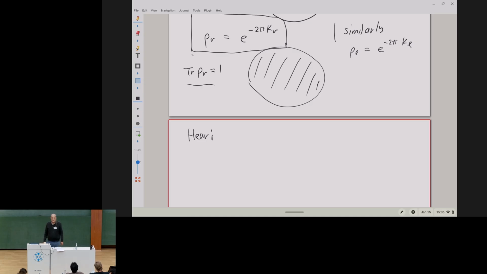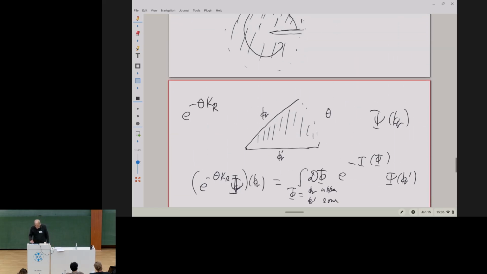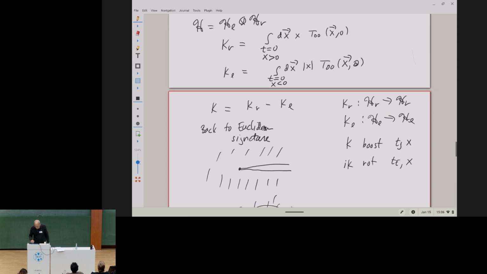In the definition of K, why did we take it with a minus sign, KR minus KL? Well, I define KL with a minus sign. You can ask why I did that. I could have just put X here, but then it would be negative. I wanted to define KR and KL so they both would move you forwards in time. So I defined KR and KL in a reflection symmetric way that treated positive and negative X equally. But K is odd under reflections. So if I'm going to define KR and KL in a reflection symmetric way, there has to be a minus sign in the formula for K.